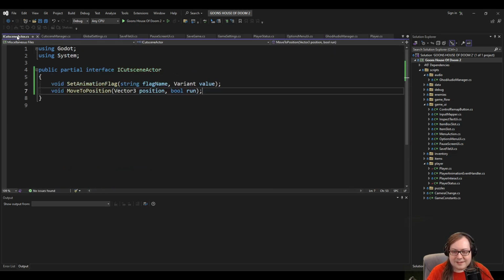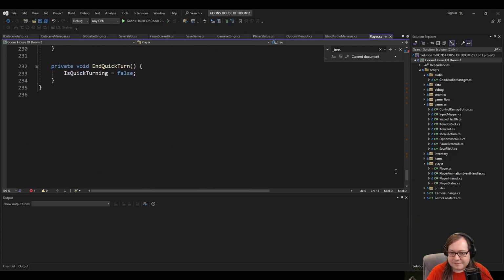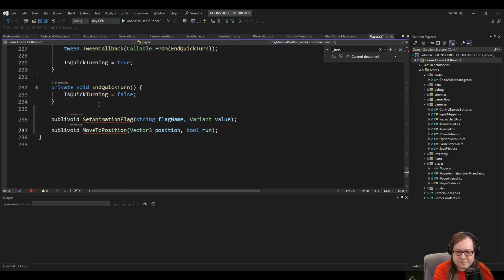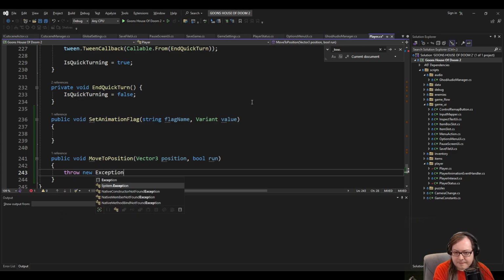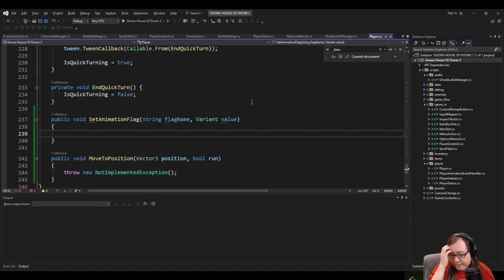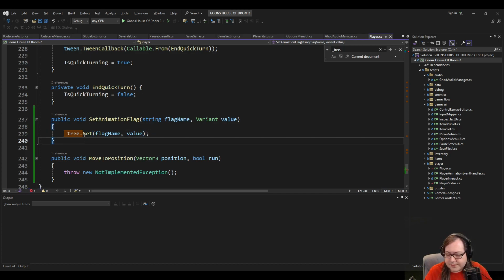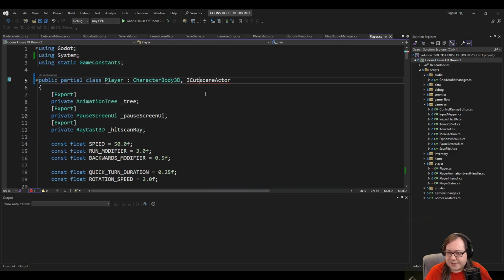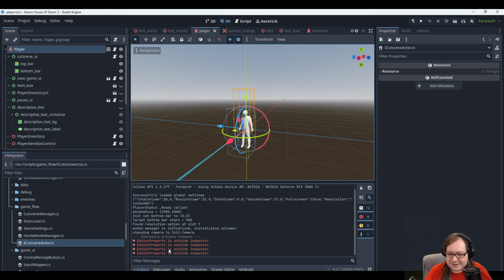Oh, damn it. I might switch to Godot pretty soon. This thing is really annoying. It doesn't recognize my classes for some reason. Oh, right. It's simple enough. Yeah, and this says it's an error, but this actually should be okay once I build, I think. Nope. Wait. Oh yeah, we're fine.